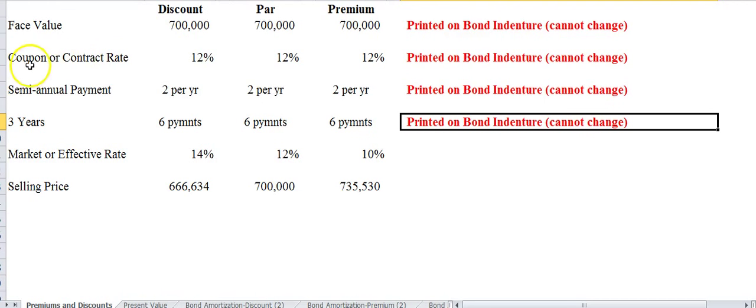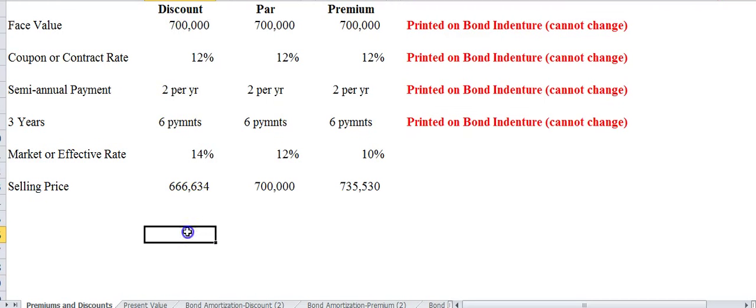So the 12%, which is known as the coupon rate or contract rate, another name is stated rate. So the stated rate, the coupon rate, or the contract rate is 12%. So the company, and let's say this one pays 2 times per year, right? So how much would they pay in cash? They would pay 700,000 times 12%. This is always stated annually, but since it pays two times per year, every half year they're going to pay 6%, right? 0.06. And that should equal 42,000. So that's what they pay out in cash on the coupon or contract rate, two times per year.